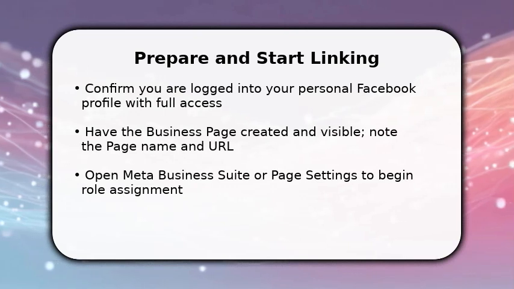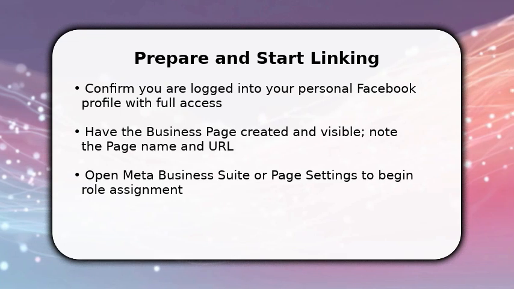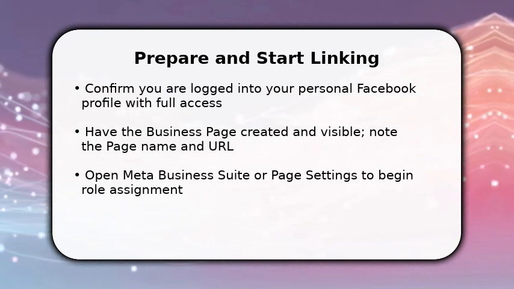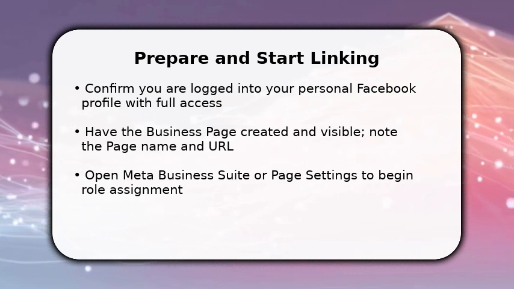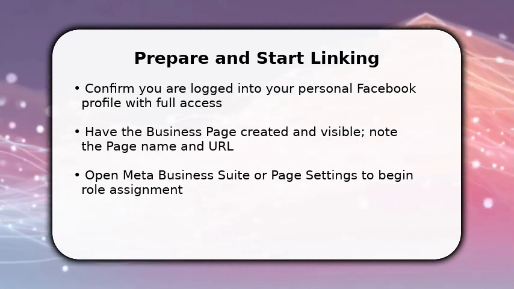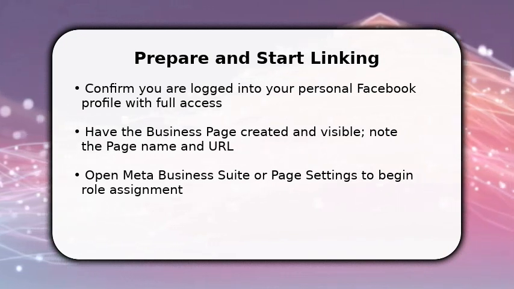Enjoy the video. You start by confirming you're signed in with the personal profile you want to link, because Facebook ties page roles to profiles. Once done, open the business page and go straight to Page Settings or Meta Business Suite. You'll need admin privileges. If you don't have them yet, request them from the current page admin.